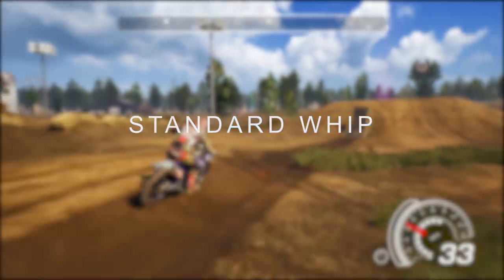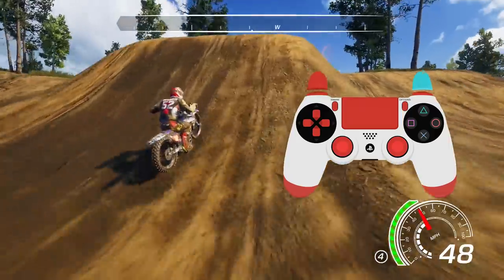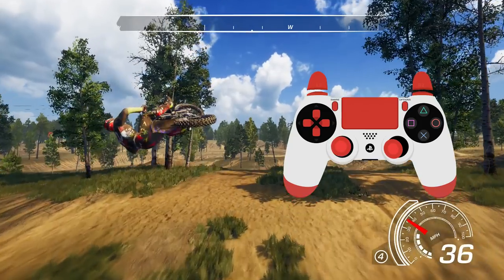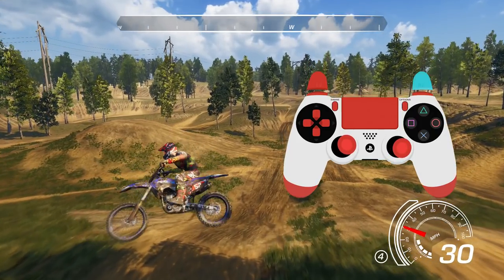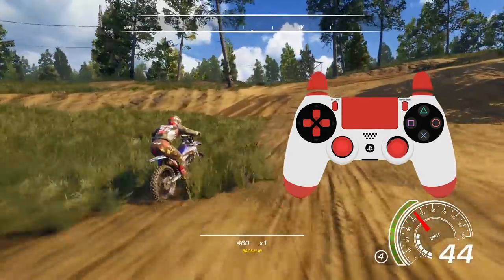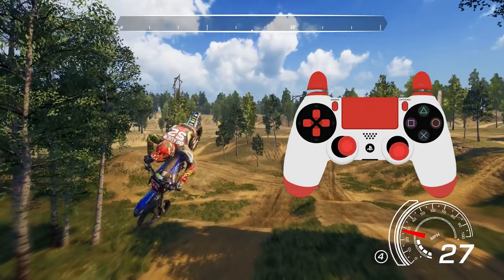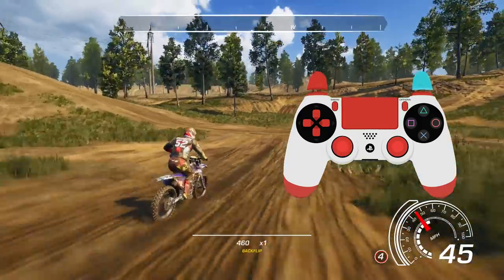So let's start off with the simple standard whip. It was a hard trick for me to learn, but it's pretty simple once you actually sit down and figure it out — you just have to put the time in. As I come up to the takeoff — and I'll slow this down — both sticks go one direction, and then I let go of the left stick and swivel the right stick down and back across. I turn the left stick again right there just to help it come back a little bit more, just help with the turning aspect. Basically, when you take off, you want to turn both sticks in the same direction, but pretty quickly release the left stick, and then focus on using the right stick to help with everything else. That swivel motion is what's going to bring you back around — it's what kind of resets the bike and helps you re-center it when you start leaning it back the other way.